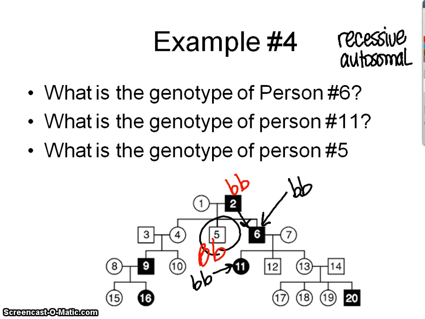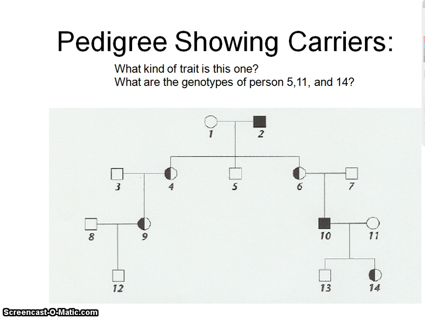All right, last comment, and then I'm going to show you something else. In some cases, they make it even easier for you. They actually show carriers in the karyotype, meaning they show you the people who have a copy of it but don't show it. So, for example, this person they're showing is a carrier. They have a copy of it, but they don't show it.